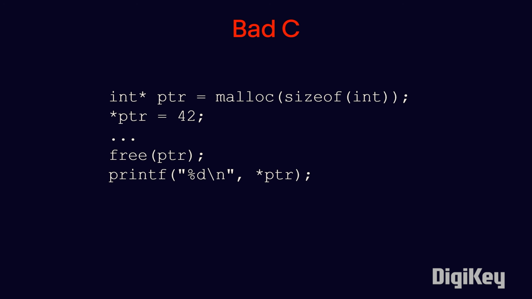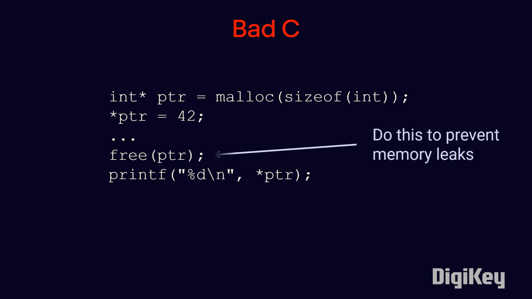This seems pretty straightforward. We allocate a piece of memory on the heap to be the size of an integer. We then tell that memory to hold the value of 42. We might then do something with that value in our code. Later, like a good C programmer, we free up that piece of memory.